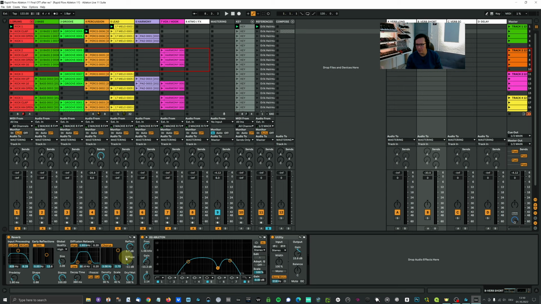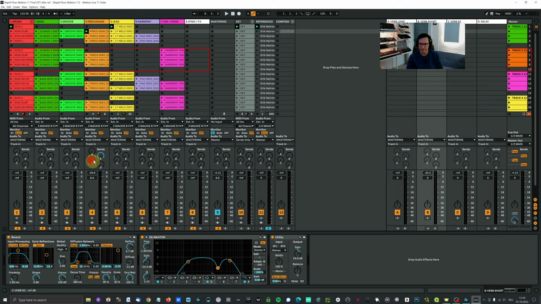And again, the lows are cut, the highs are cut substantially, and there's a bass mono. This is boosted a bit because I wanted to get things so that if you open your sends all the way, you have a similar level coming off all these reverbs back to your master track.